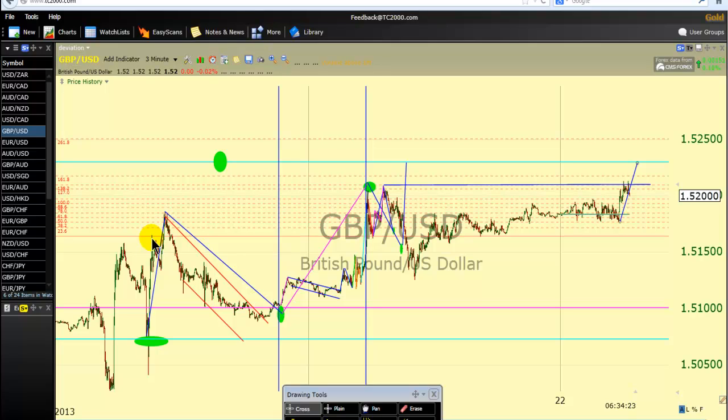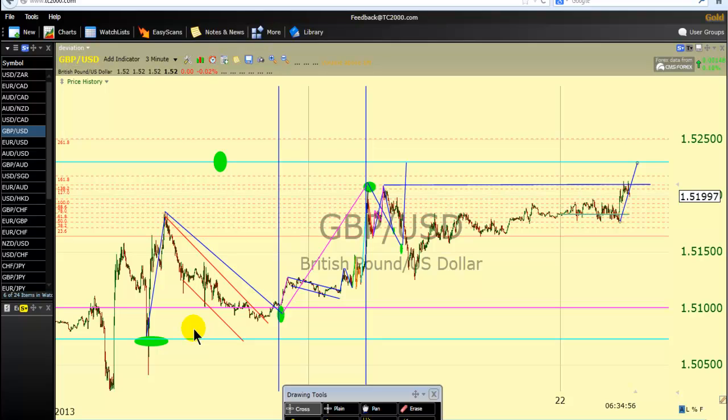But the key point when we are counting the waves is that we want to get the direction right. We want to make sure we get the direction right, because if you think the price is going down but the price is going up, that's a big mistake in the wave count. So the direction is the key point for us. The trend line can help you. The channel will help you to determine whether the price is going up or going down. And also understanding the definition of the uptrend and the downtrend will allow you to become a better wave counter.